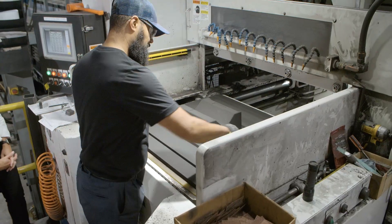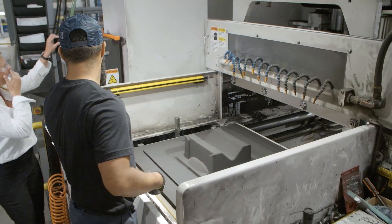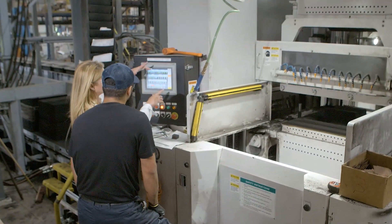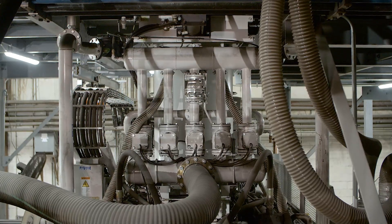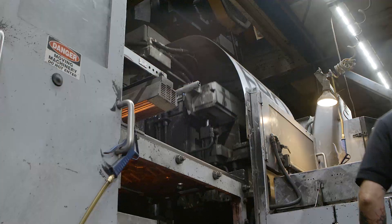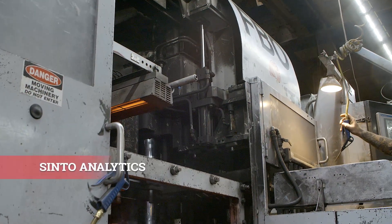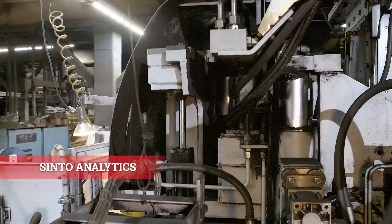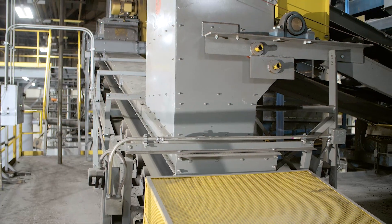Sinto has been making a big push over the years to really incorporate the technology, and we get live analytics that we can view on a dashboard. We can be proactive instead of reactive — I can see what the machines are doing throughout the day instead of waiting for a piece of paper at the end of the day. We can see if a nozzle is blocked or if a gasket is going. There are so many tools that the maintenance department can use from the office instead of being in the back of the machine.